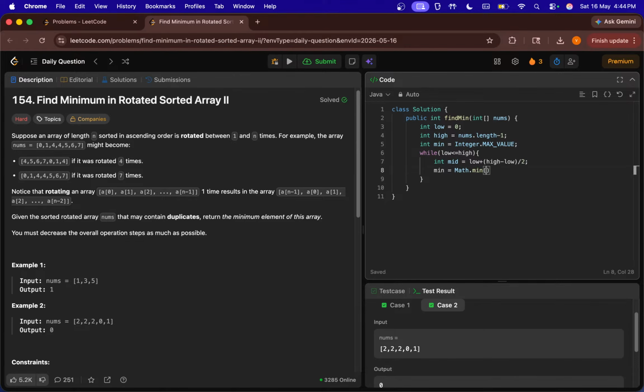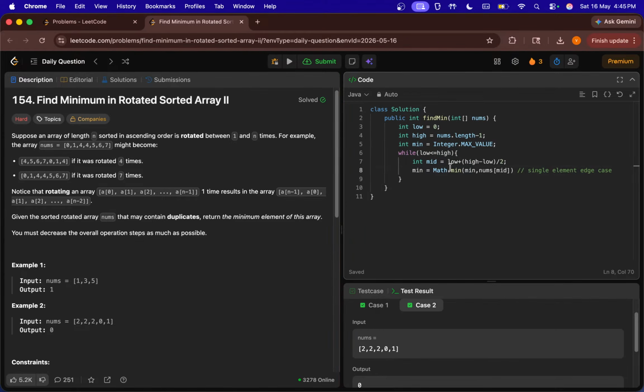So we will be storing the min where this is the edge case we will be handling. The min of min comma nums of mid, single element edge case. Now we'll be checking if nums of low is less than nums of mid.